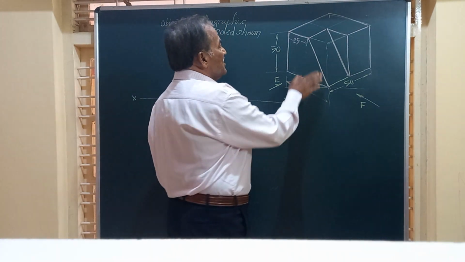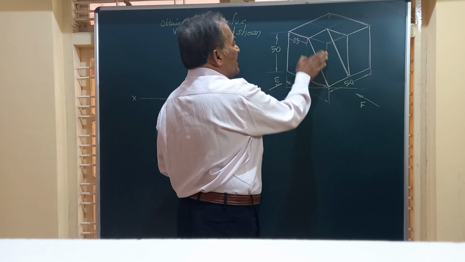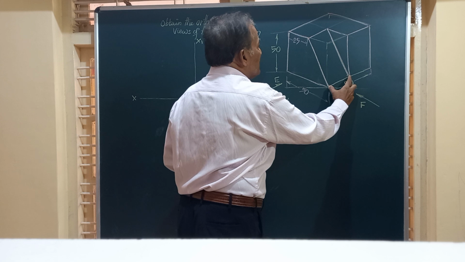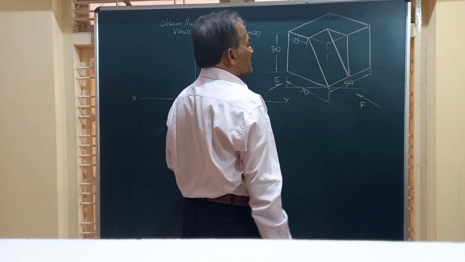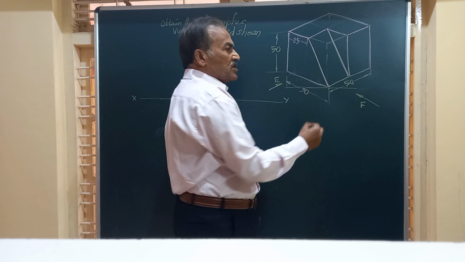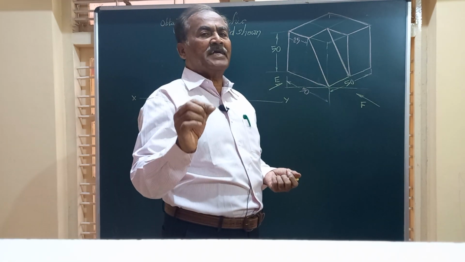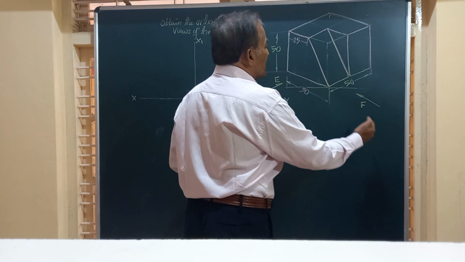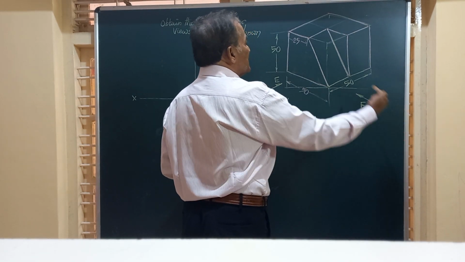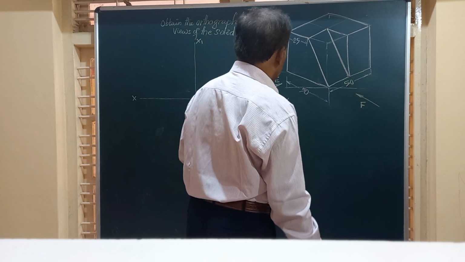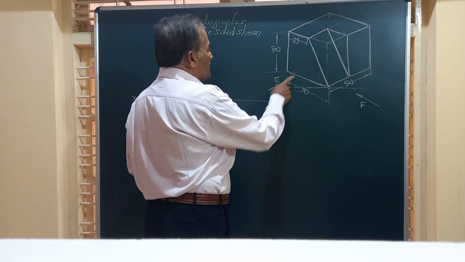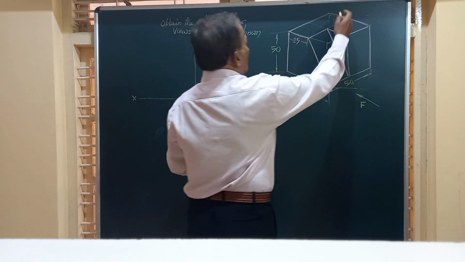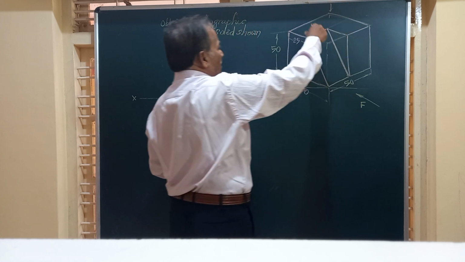And friends, this is being cut by a plane exactly up to the midpoint of the base from the top to the bottom like this. And the direction of viewing this solid for writing the orthographic views is also given. That means you will have to obtain the front view by looking at this solid in the direction of this arrow. Similarly, you have to obtain the end view by looking at this solid in this direction. And the top view as usual, you will have to see from the top.